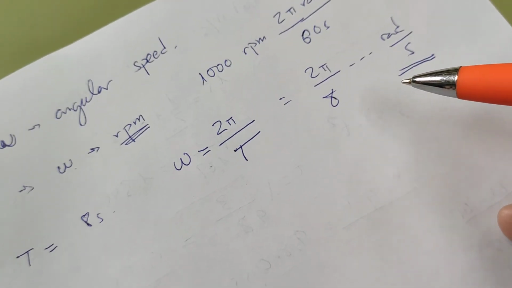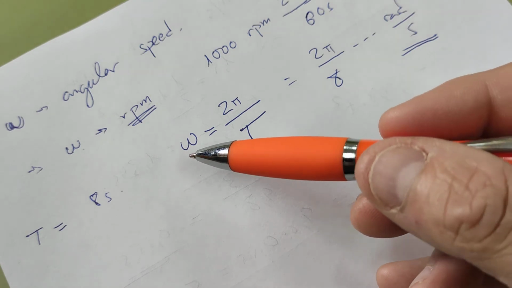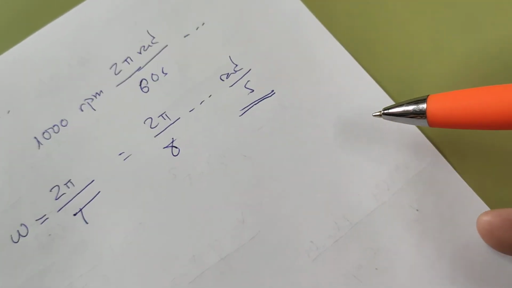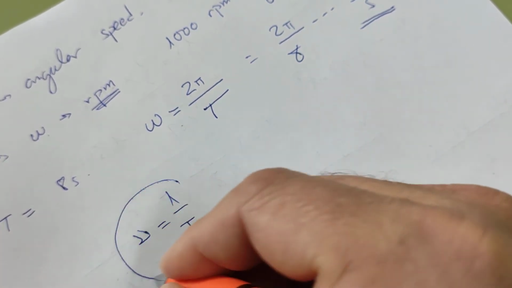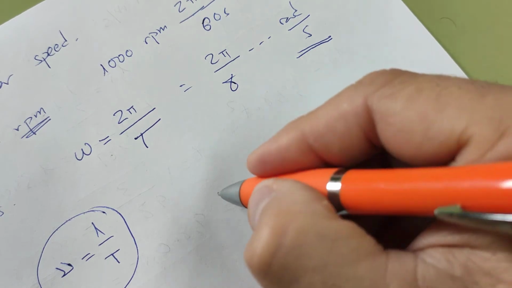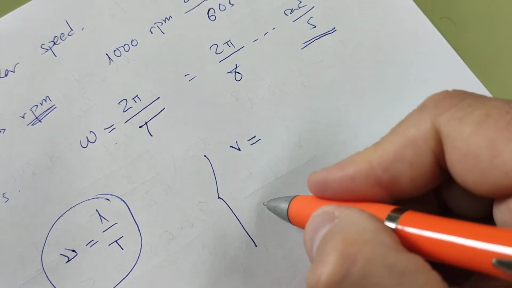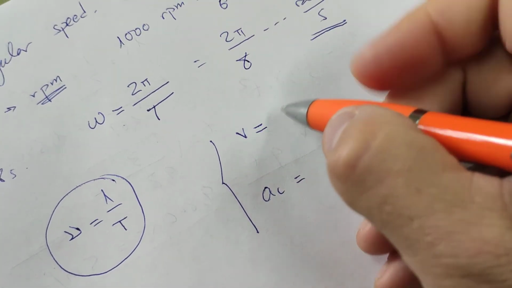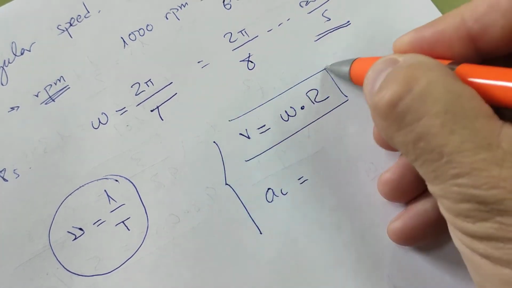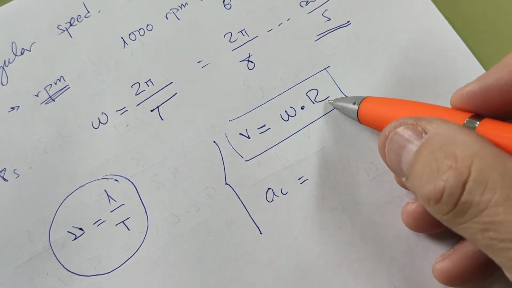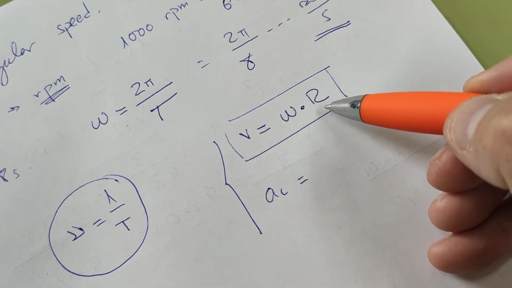Usually, remember that in these exercises of circular motion we calculate angular speed, period, or frequency. If you remember, the frequency is just 1 divided by period. And the other calculations we do are related to the radius. You remember they are linear velocity and centripetal acceleration. Remember, linear velocity is just angular speed or angular velocity times radius. What does it mean? That you need the radius. If we have the radius, we can calculate the linear velocity. If we don't have the radius, we can't.